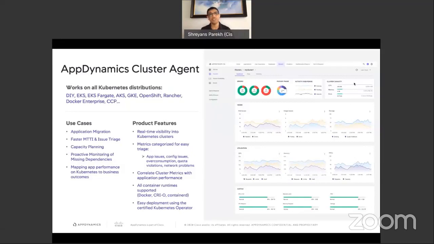This is where capacity planning becomes so critical, and the cluster agent is able to manage that for you. It really provides you with those deep analytics to be able to surface the metrics that are most critical.